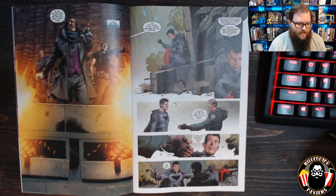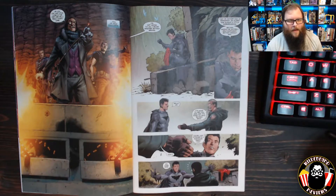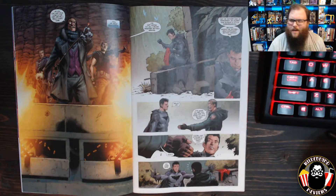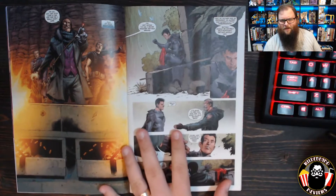Then we get a grown-up Damien who has taken on the mantle of Batman. He's sitting there sewing something together and out of frame, Commissioner Gordon says, 'I'm not going to lie — I never imagined a Batman sewing.' And then Damien says, 'That my father was so dependent on Alfred was always a little embarrassing. Batman should be entirely self-sufficient. Batman should sew.' That's right — guys, learn some life skills. We're going to put the comic book aside for a minute.